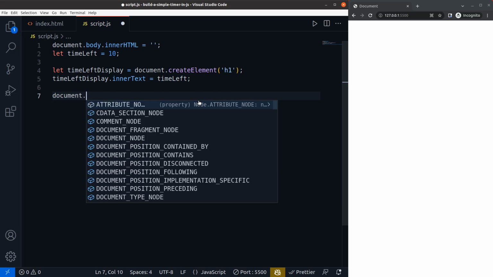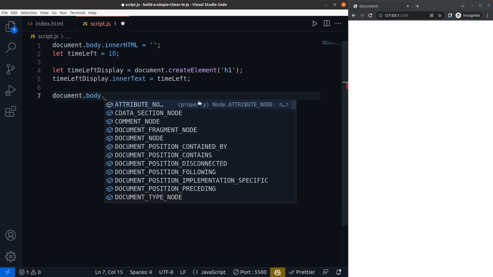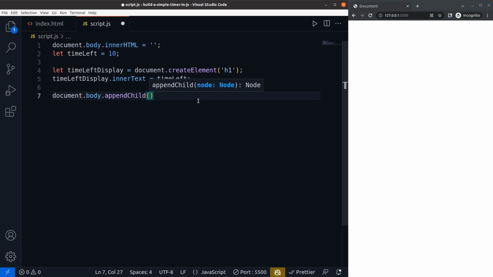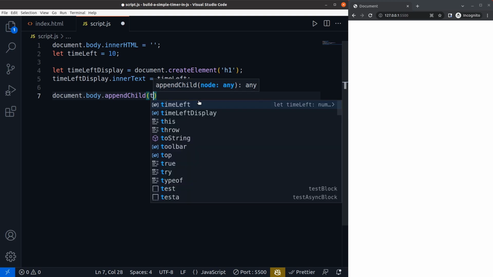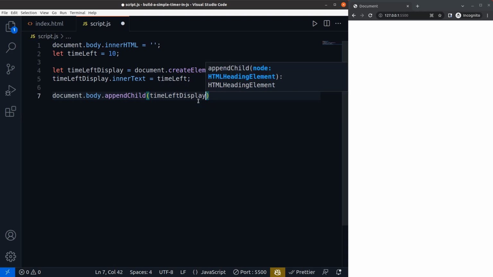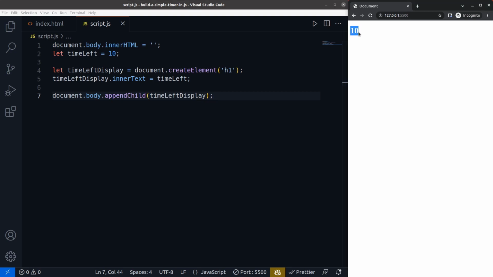I'll just do document.body.appendChild and then time left display. Ctrl S, and that gives me an h1 with the value of 10 showing inside the h1 tags.